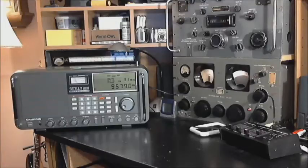And yet, if you've looked at some of my other videos, you'll see that it keeps pace with these big, famous high-performance radios like the R390A, and today we're going to be looking at the SP600. So I would say to anybody who comes across a Satellit 800 like this and is thinking about purchasing it, but is hesitant because of the bulk of the radio, I'd say you're missing the point. The miniaturization actually works against ease of use. Okay, so let's have a listen and compare these two radios.